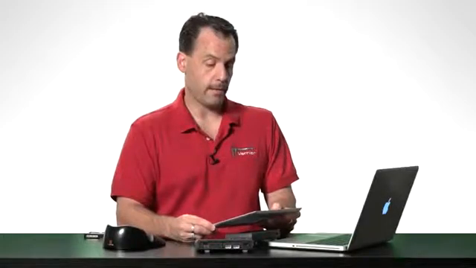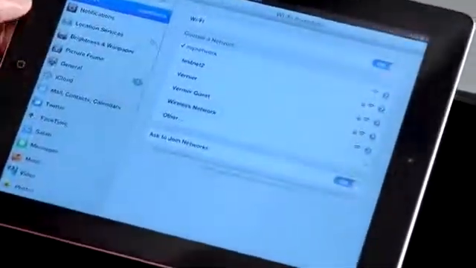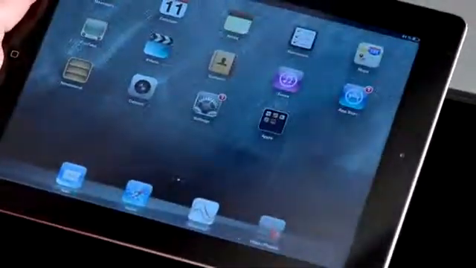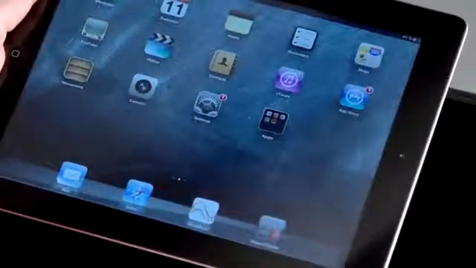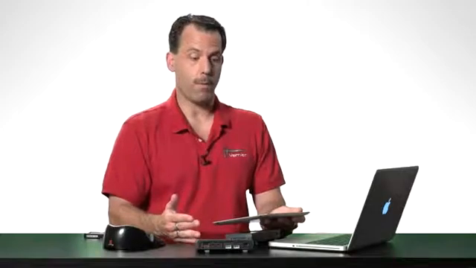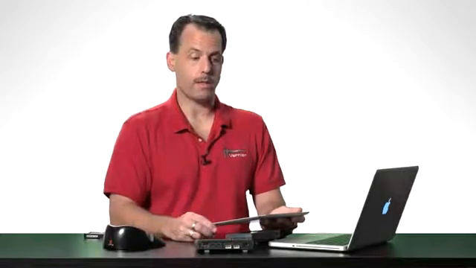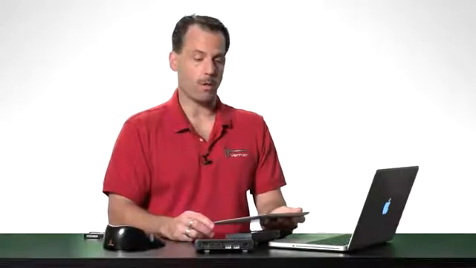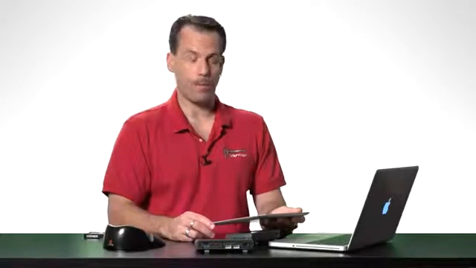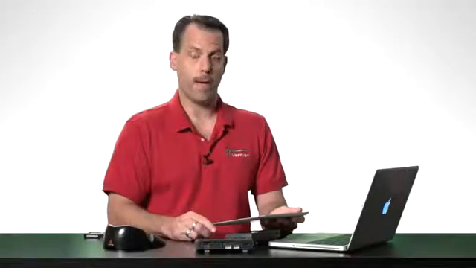So now let's go back to graphical analysis and see if I can see that data. So if I tap here, I can go back to the main screen. And now let's just tap on graphical analysis. And let's see if I can see group 2. There it is. So the iPad and the LabQuest are both on the same network. I don't have to have a school's wireless network. I've just created my own local network, and now I can connect to group 2, and that data will be transferred to my iPad.